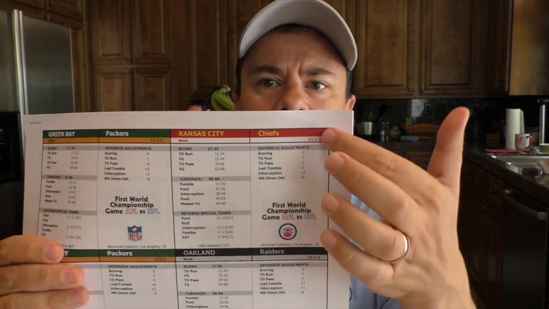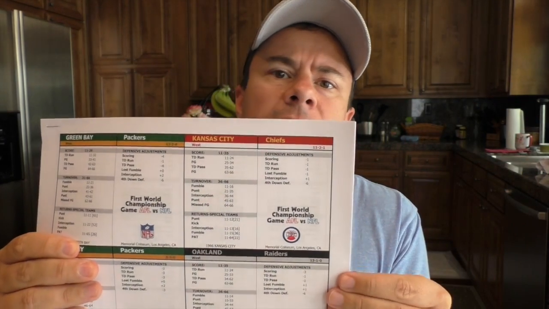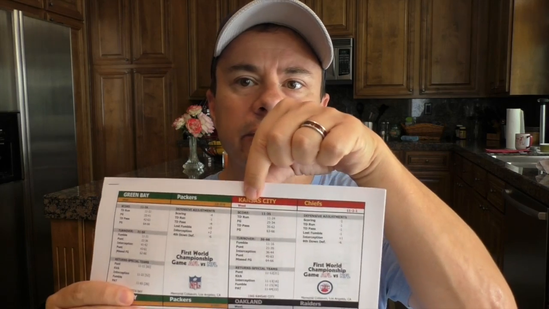Each team, the actual rating sheet is what you're looking at right here. That's one team's worth of ratings. It includes basically their likelihood that they would actually score on a particular drive, and what that score would be, field goal, a run, or a pass. Or on the defensive side, how likely they are to stop the other team from scoring.